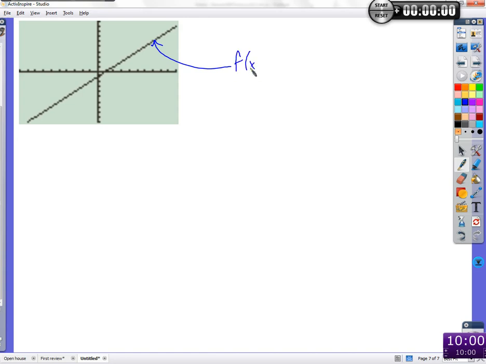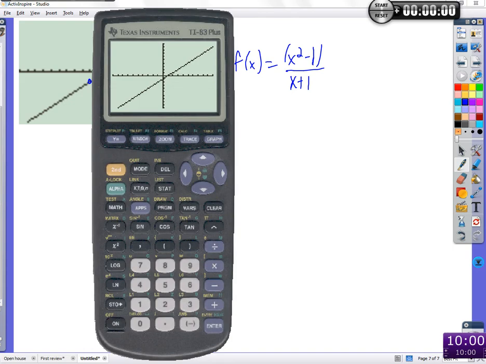Okay, so this is x squared minus 1 over x plus 1. Truly there is a hole right here. We can't plug negative 1 in there, so how are we going to figure out what it's approaching? Get really close to it. How can we use the calculator to get really close to it? Zoom, or I think table, trace would work too. I like table just because you get to see several values in one place. With trace, it erases the last one.